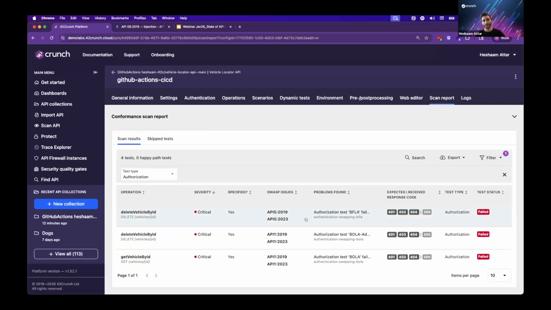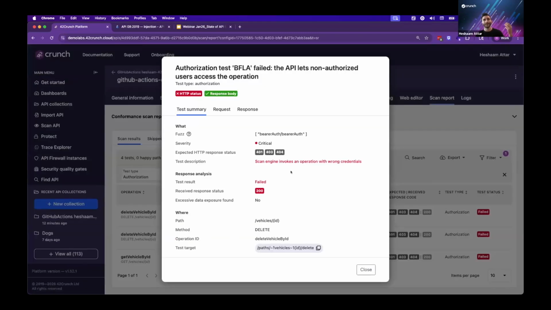BFLA is very similar to BOLA. It's an operation that should only be allowed by administrators or someone with elevated privileges. And so our scanner will again send a credential that has just standard regular privileges, so not an admin, and we'll see, can we access the endpoint? In this case, again, we get a 200 from the endpoint, which means we can access it, which would indicate there's a vulnerability here.